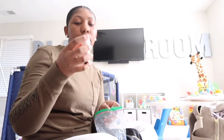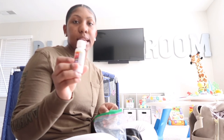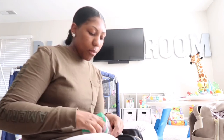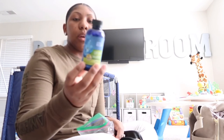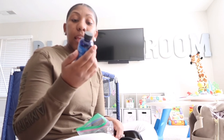And then in here, we have the infant's Tylenol. And I am working on a fact sheet or emergency contact sheet so that whoever keeps her in the future will know exactly how much to give her. But we have a large size of that. We also have gripe water, just in case she gets the hiccups. I think you can use this for hiccups, fussiness, gas, or colic, or anything like that.